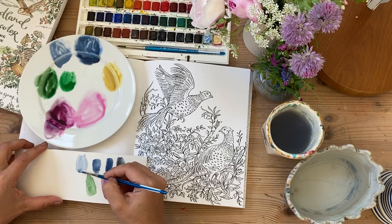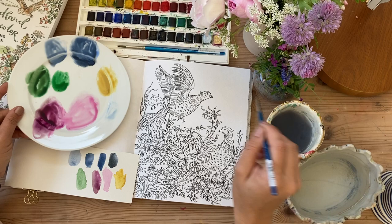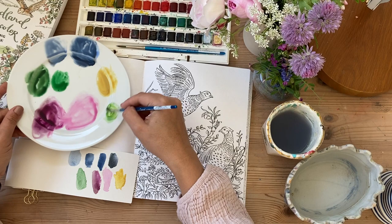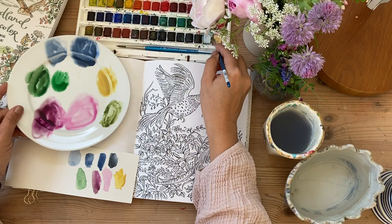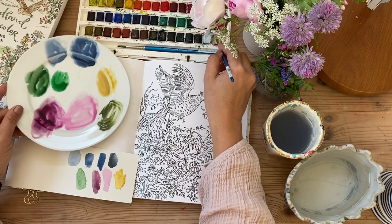Right, now for my pheasants. I think I would like a bit of a sagey green. A lovely sage. So I'm going to use some of the sap green and some sepia and a little bit of white, and I'll paint this really lightly and it will be a lovely sagey kind of colour. Maybe a little bit of indigo actually. See how we go.